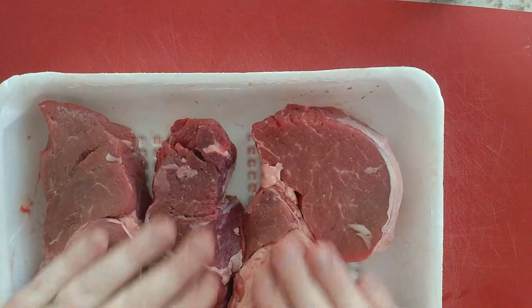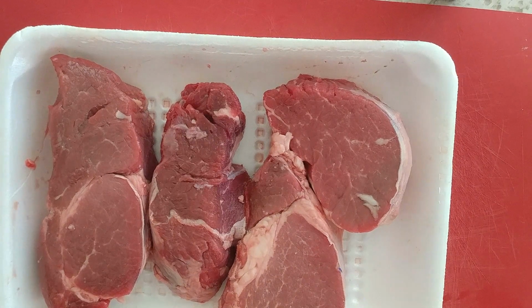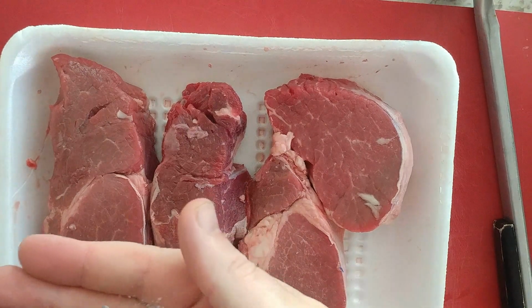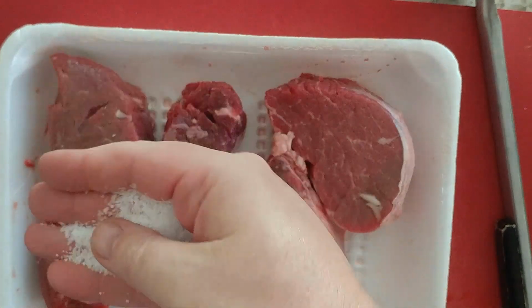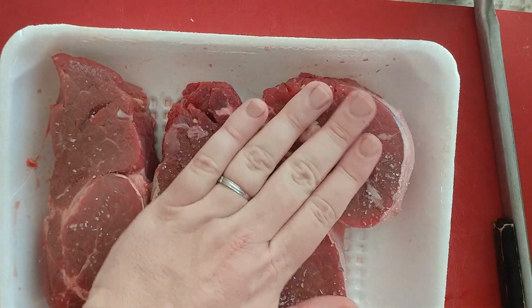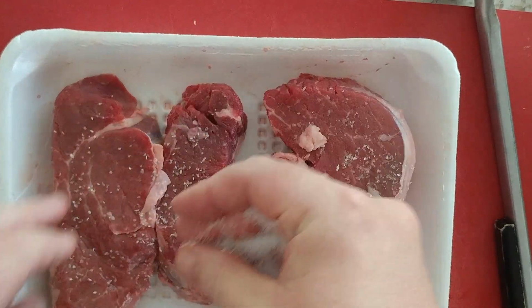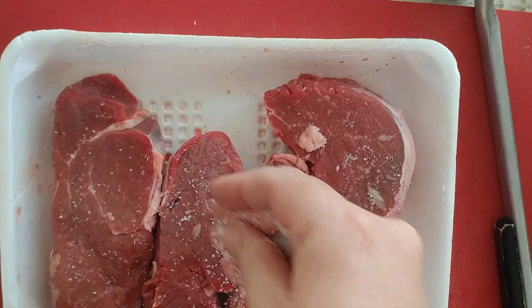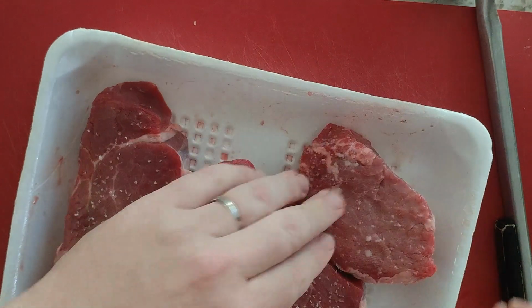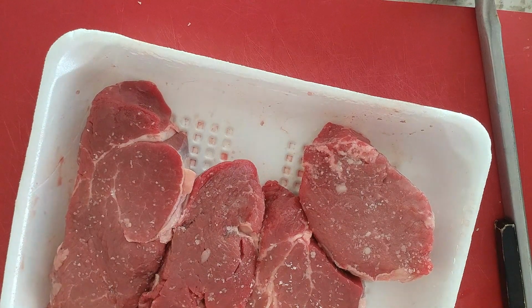Now that we've got them all rubbed with olive oil, it's time to get that salt and pepper on. After I oiled them up, I washed my hands so I don't have to touch them again. Nice and dry hands. See, that's too much salt. That's why I pour in my hand first. I'm just gonna sprinkle some salt. I lied there, I have to touch it again. Oh well. Spread it over one side, flip them over, some more salt on the other side. Boom. Salt. Done. I rinse off my hand, get all that extra salt off.